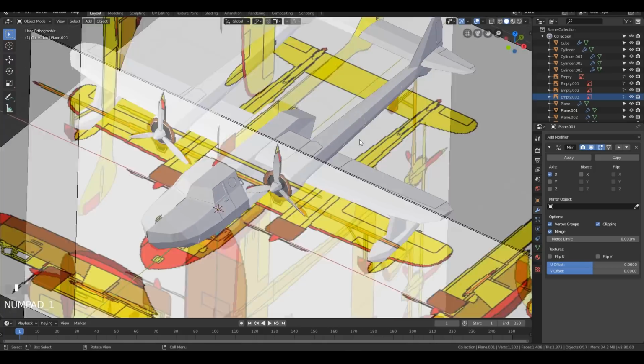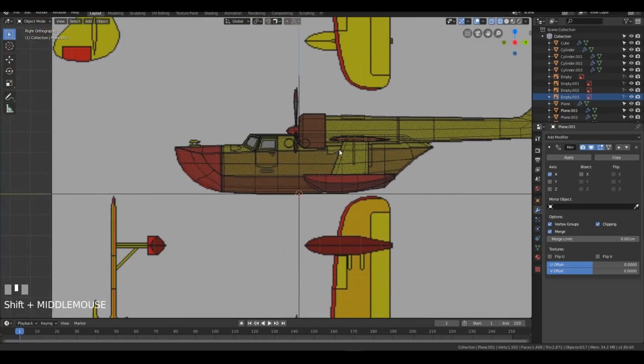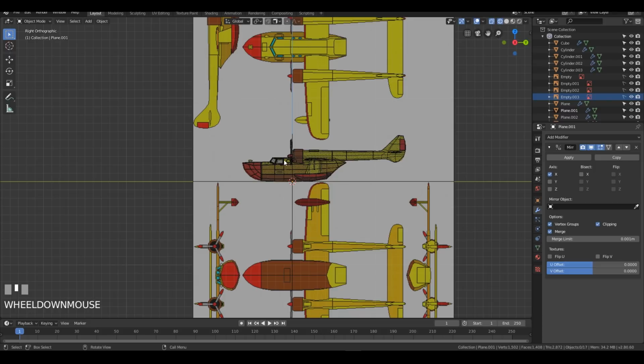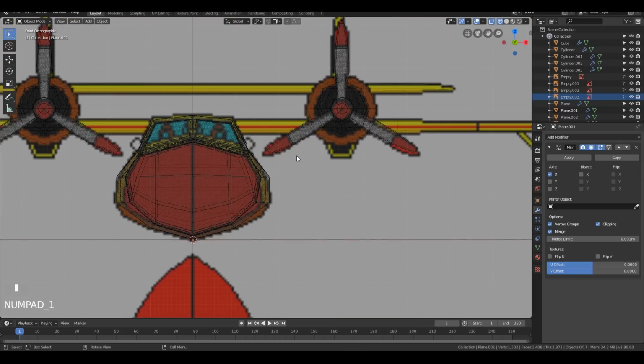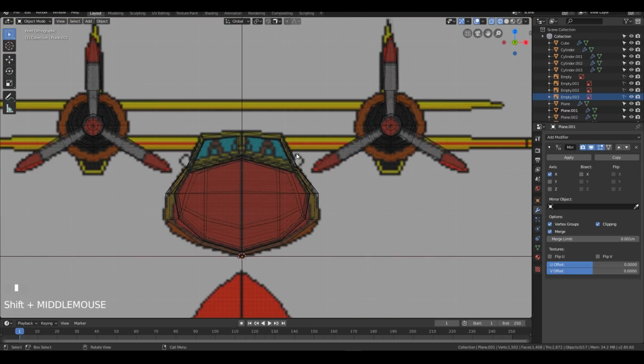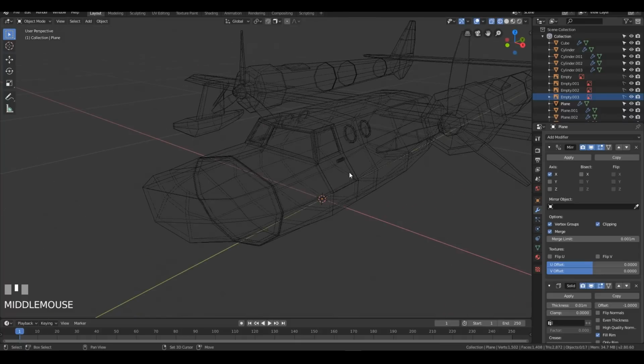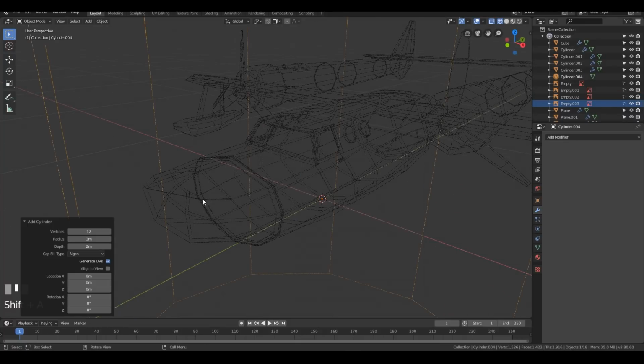And one thing I forgot, there are lights in the front. These things here, when you go to the front, you can see them here. So let's do that. Let's add a cylinder.